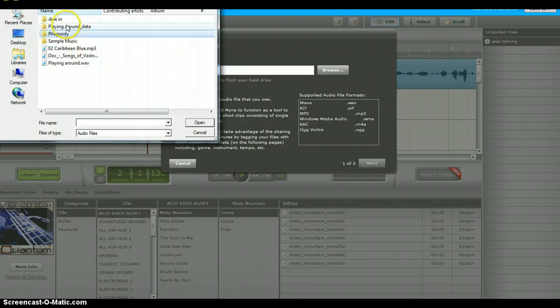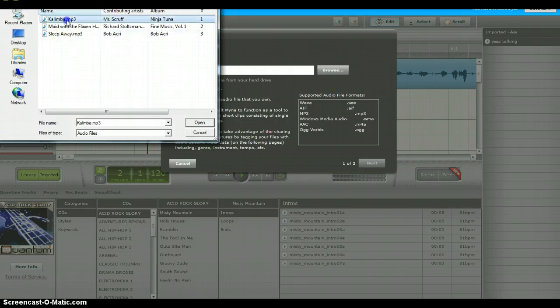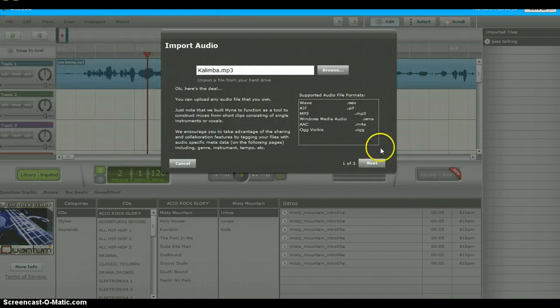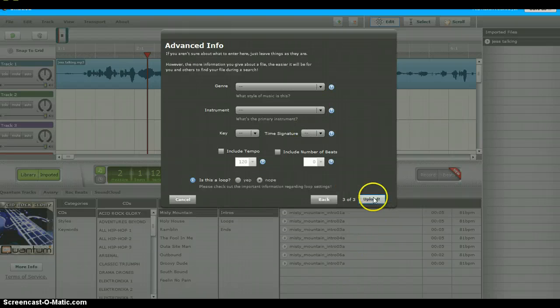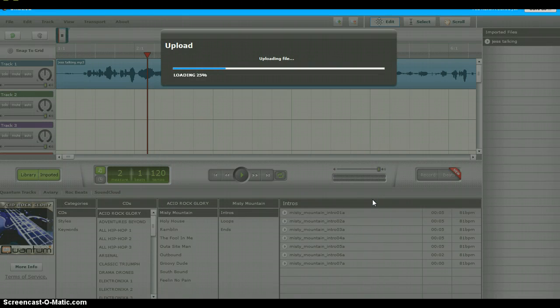And so I'm going to use this. So you upload it, you can describe it, you can choose, see here's where they say only you can see it, what type of license you want. So if you did want to do Creative Commons, you can name it and things like that, but I'm not going to do that because I didn't create that. So in that sense, I think you just want to be aware that it is uploading everything onto the internet while you're creating everything.